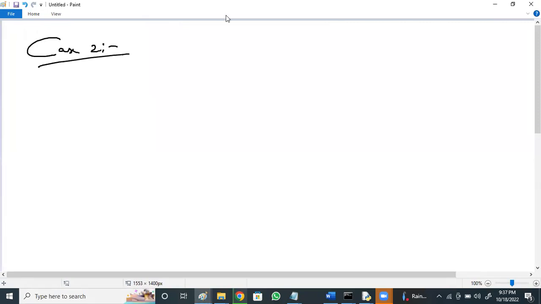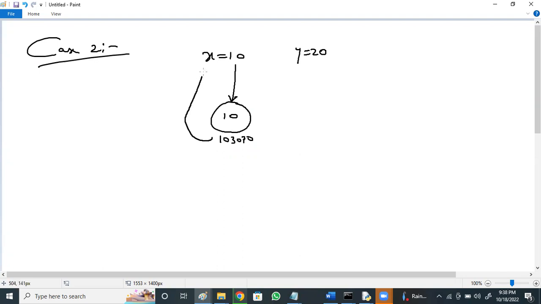Now you need to answer me, everyone. x equal to 10, y equal to 20. Two variables if I am defining, getting created internally. Internally, how many objects? For 10, one object. Y equal to 20, one more object. So 2 objects.